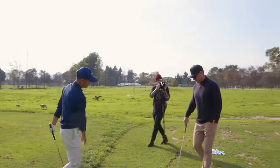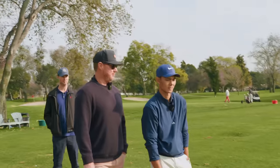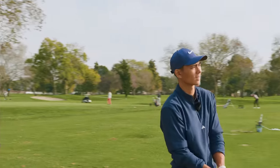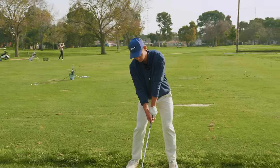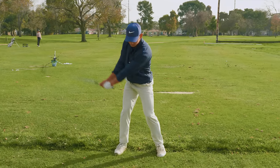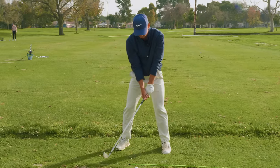Okay, so let's do that again. So you're right here. And you go, okay, I see a really good shot. Because you have to see it or you're not going to be able to do it. Then make that motion based on what you've been working on. So deep arms, keep your tilt, let it shallow. Okay, walk in right now. Don't think about it. Make it feel like that.